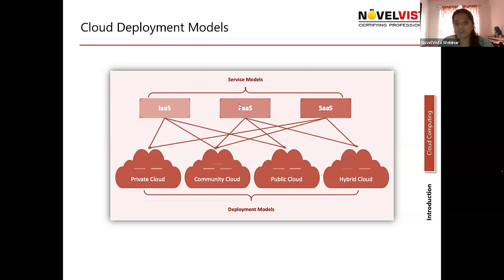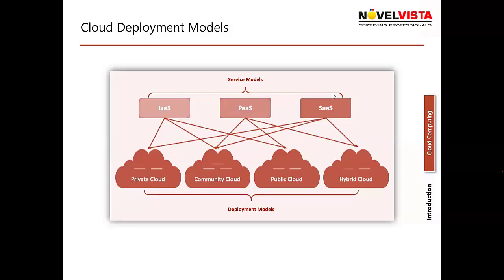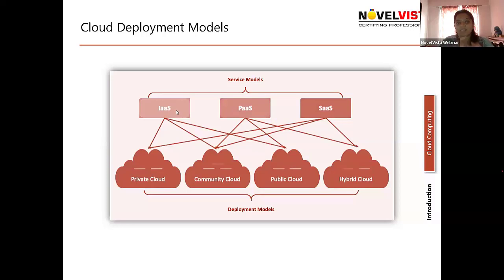And if I talk about platform as a service, what will be the example in case of AWS? In case of AWS, we have the AWS Lambda service. What is the Lambda service? So in case of AWS, the example of infrastructure as a service is the EC2 service, and we can discuss in detail what EC2 is. Second, platform as a service: AWS can provide a platform, and AWS Lambda is the example of a PaaS service.